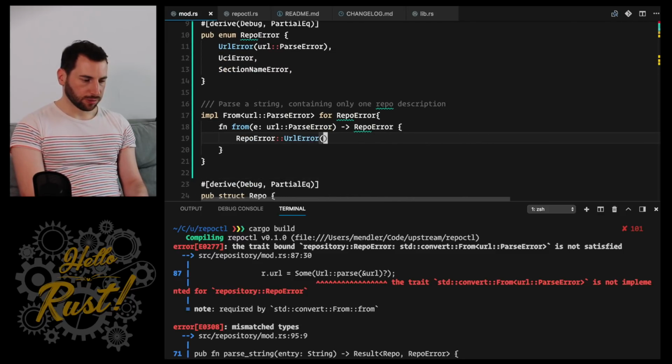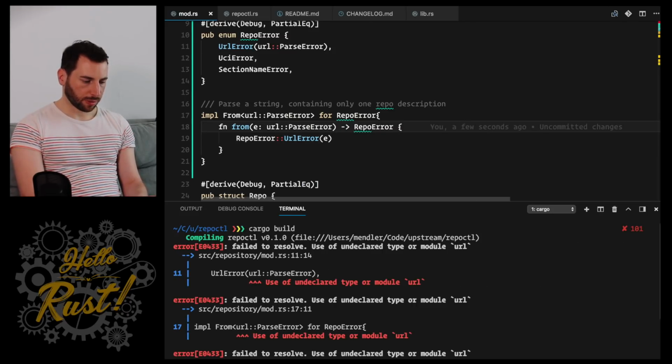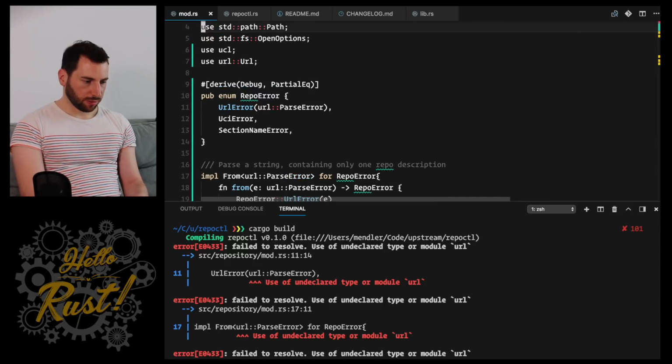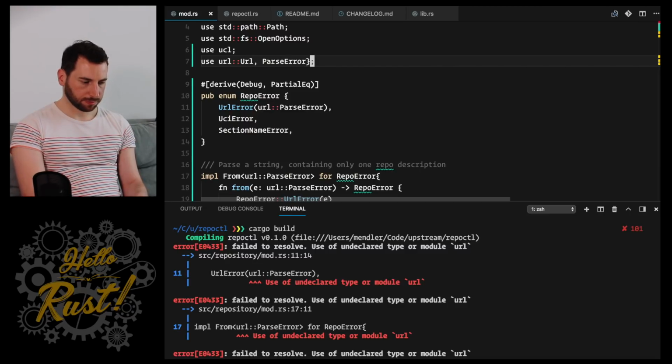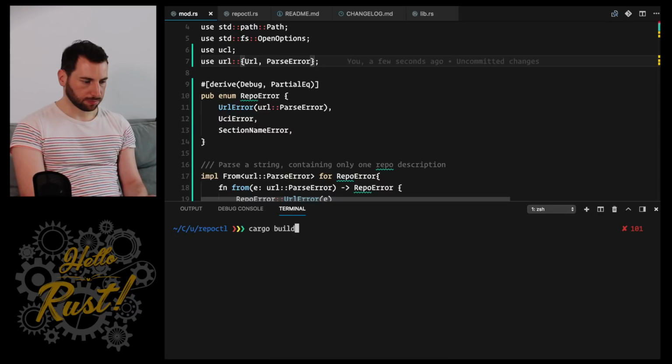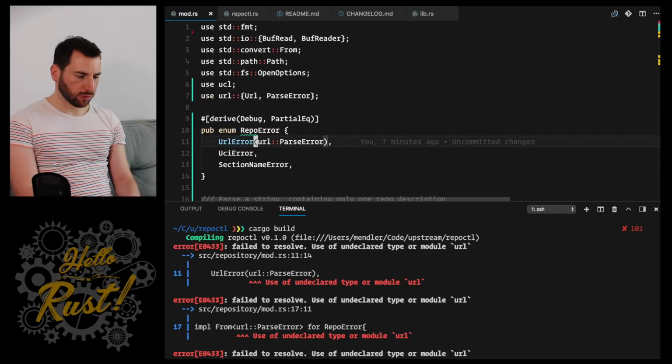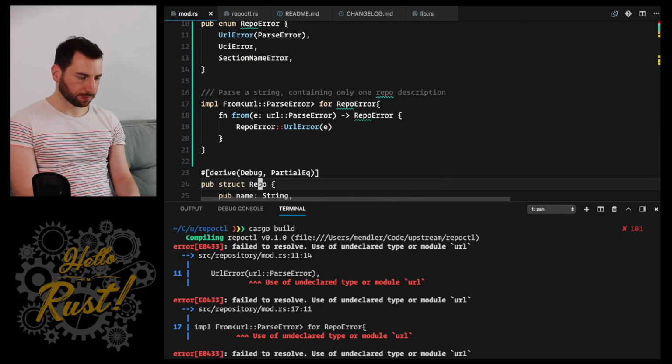We can define it in here. We need to import it. Yeah, let's remove the URL here.